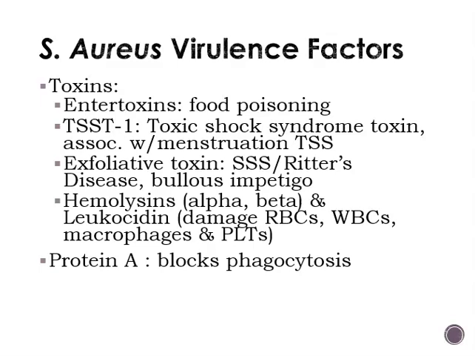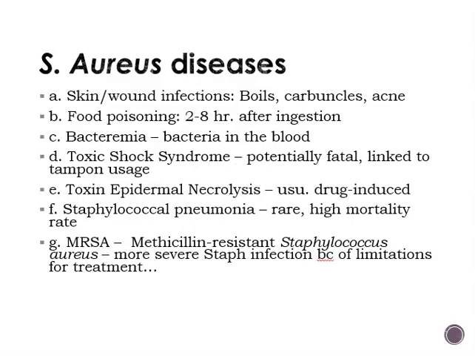And then protein A is a cellular component, has the ability to block phagocytosis and negate the protective effects of IgG. And phagocytosis is the process that occurs in our body when our cells in our body come in contact with a foreign pathogen. There are certain cells whose job is to take out those pathogens. So you can think of it kind of like Pac-Man. They go around and gobble up all the pathogens.